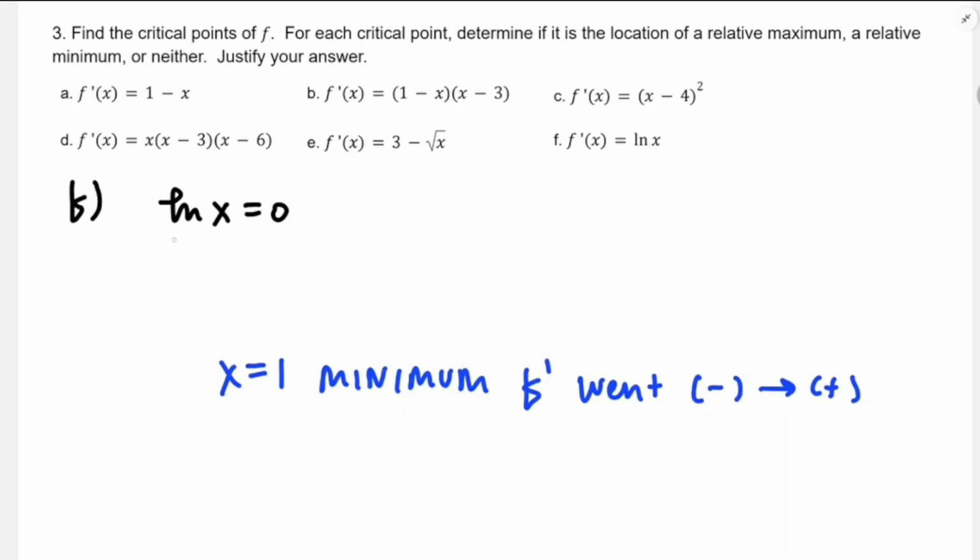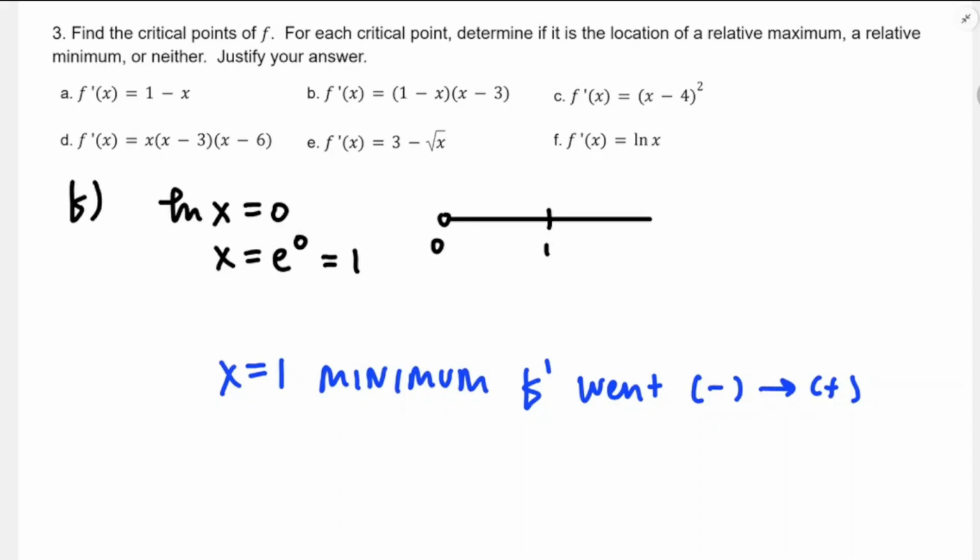You're going to take e to both sides' power, so e to the natural log x. That's going to be x equals e to the 0. And I know you know what e to the 0 is. That's going to be x equals 1. We go over here, say 1, and it's like, oh goodness, okay, I know that 0 is the vertical asymptote on the log, and so it's like, what's going to happen here?